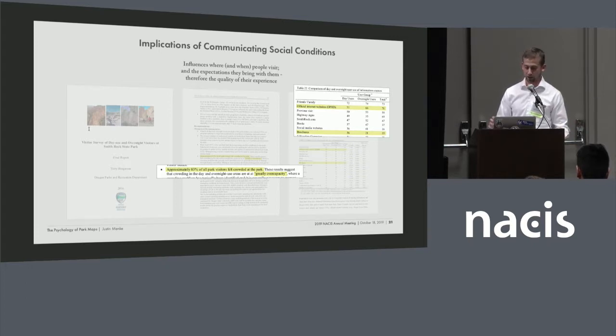And so just by preparing your expectations, the research shows that if you expect to feel crowded, you're going to actually feel less crowded. So when your expectations meet your experience, you're going to have a better experience. And so I think by either of those two ways, either redistributing use or adjusting your expectation, that 83 number could be driven down. And so it's useful for park management, and it's useful for you as a park visitor to have a better experience.